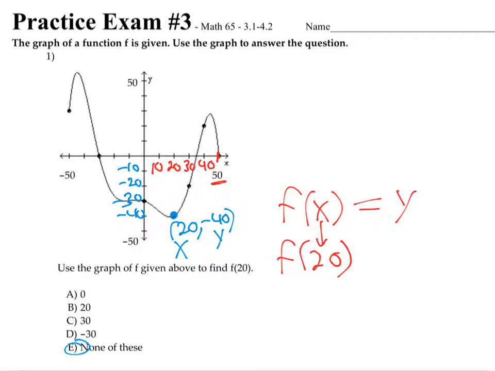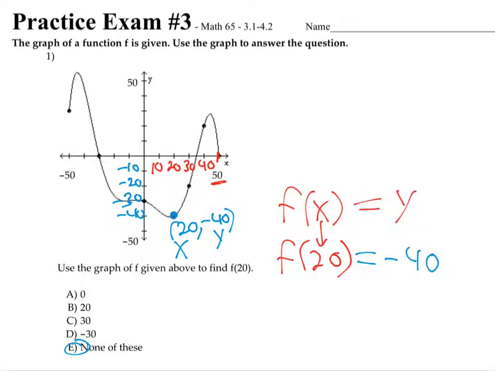That's a hard one to start off with, huh? Wow. It's negative 40. Yeah, it is goofy. It's none of these. Does that make sense? I know it's a little disturbing, none of these questions. So f of 20, when x is 20, the y value going with x 20 is negative 40, because I don't remember doing it that big on the homework. Questions? We good?